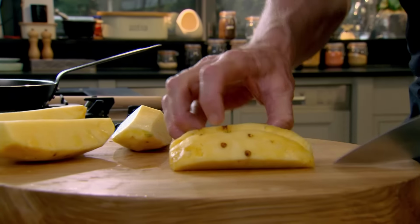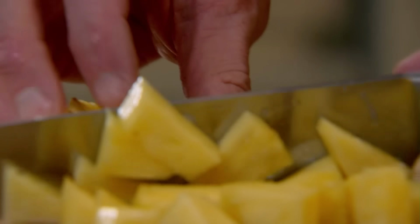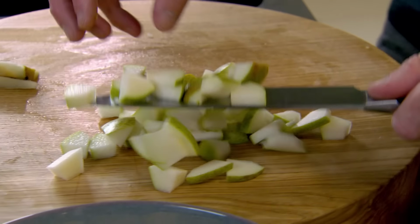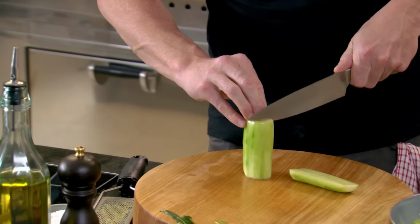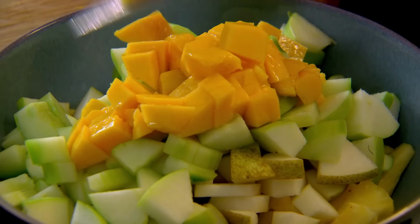Slice across and chop. Delicious pineapple chunks. Next, apples and pears, diced. Then to give a lovely fresh light note, de-seeded cucumber. I don't want the seeds in the fruit salad. The cucumber seeds will make it very watery and dilute the strength of that wonderful chilli in there. Cucumber in for some sweetness. Delicious mango. Just slice it nicely.